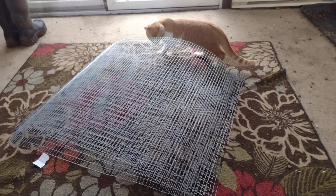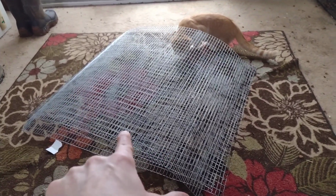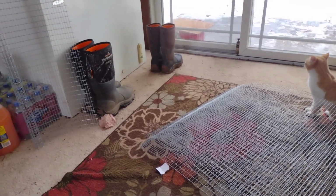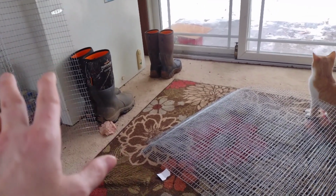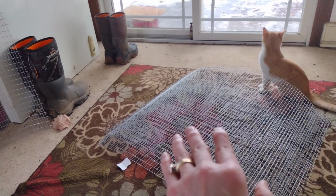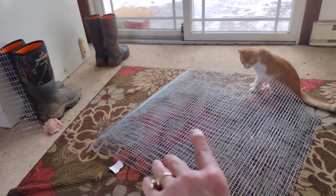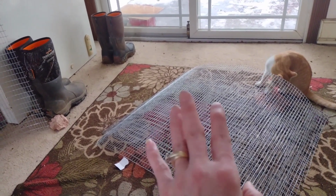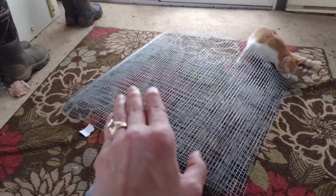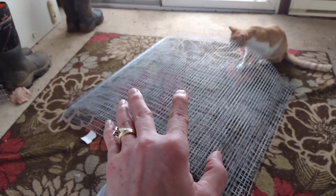But I thought, well, I got another roll of this, but you need tops, so I would need 3 more of these, and this is all this made, was 3 bottoms. I have a little bit right there that would make one side. I can't get it pulled all the way out to actually see how much is there, because I was thinking, well, if that ends up being 36 again, then it's not gonna, because this is only 10 feet. That means you can get 3 footers. Yeah, 3, 6, 9, and 10 feet would be 1 foot less. But this is still a little more than that. But these are 36, so I'm just curious to see if I could build one cage at least and go from there.